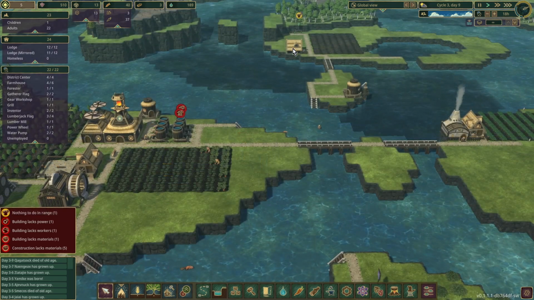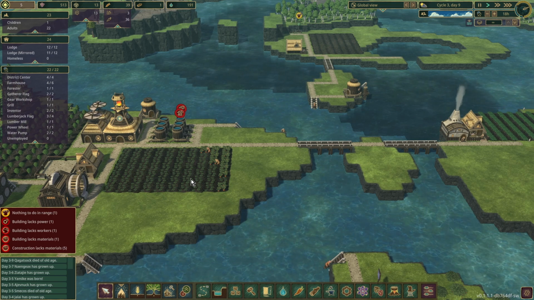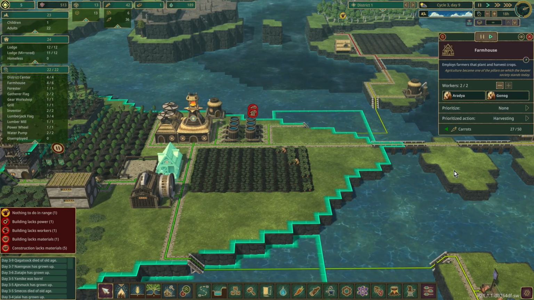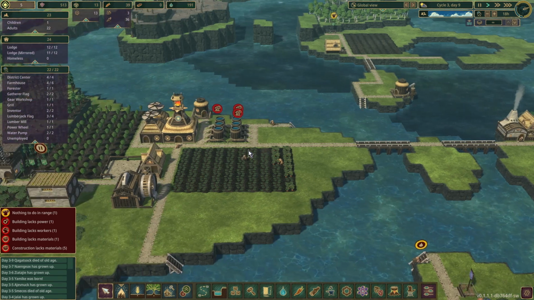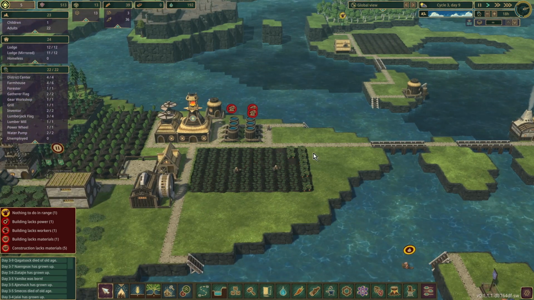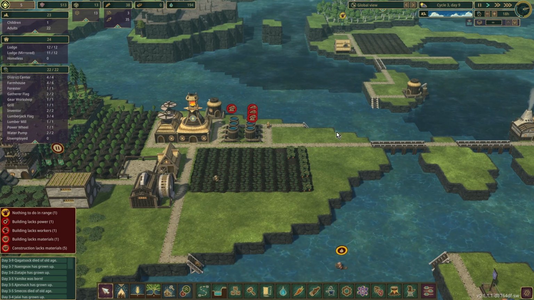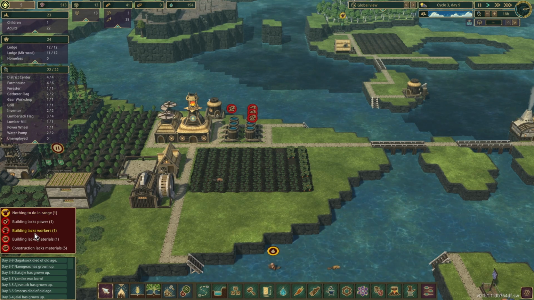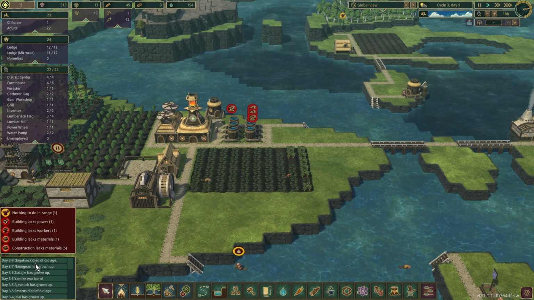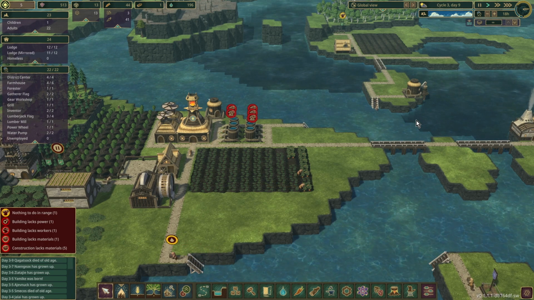Right, this farmhouse is finally complete, but we don't have any unemployed beavers to put into it at the moment. So I have set this farmhouse to harvest, and we'll prioritise the carrots. So they'll clear out what needs to be harvested, and then we will demolish this farmhouse and send those over there. The reason we don't have anyone is that we've had a death from old age, which is fine. It happens.